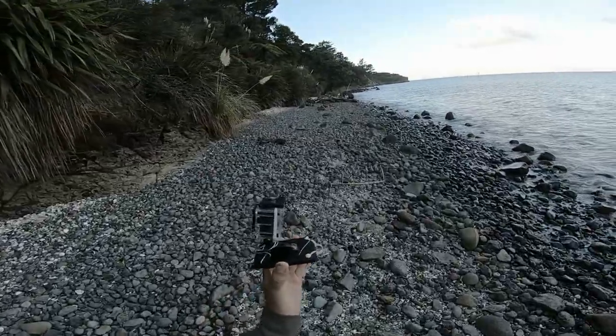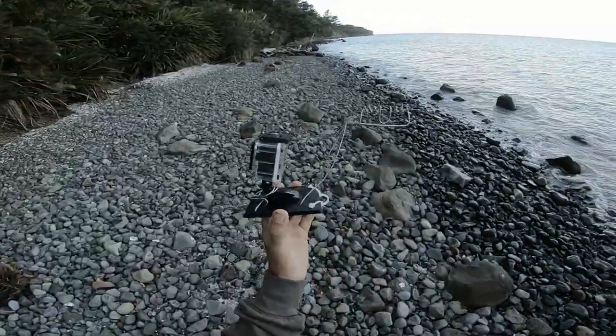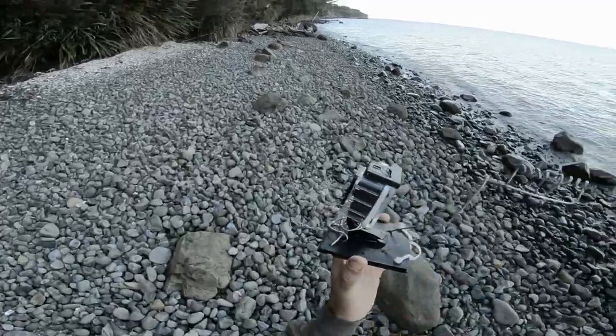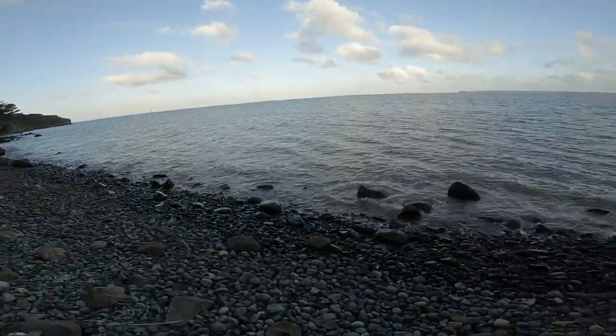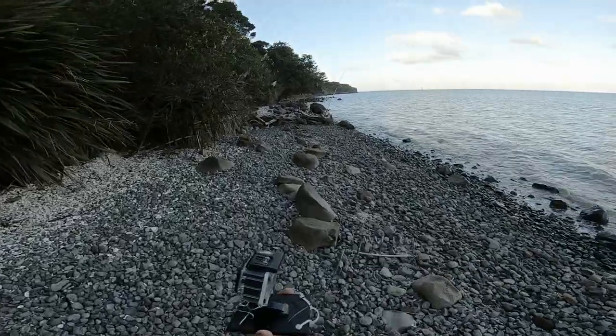So this is prototype number 4. I was going to use it on a slider and slide it out with a livey attached to it, but I've got a livey on a balloon that's right out there. It's a strong swimming kawai, so I might try and just slide it out and sit it under the balloon.